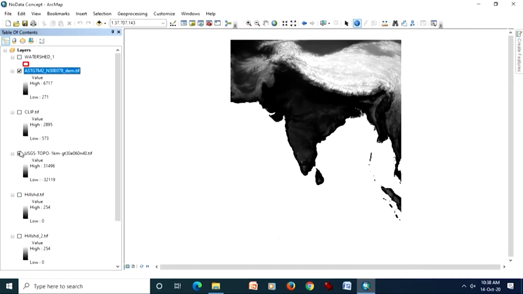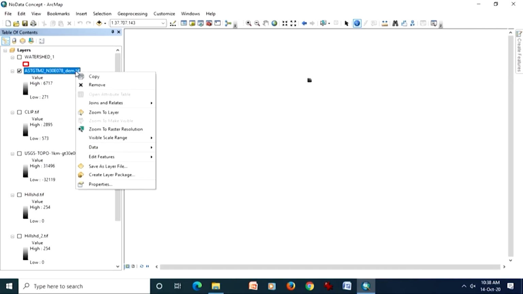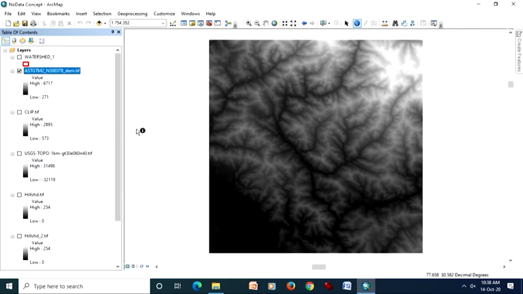Now what we are going to do, we will focus mainly on this ASTER one, and before I go for this no data thing, which is specifically for this demonstration, first I would like to tell that it is always possible to create a subset of your data set, whether it is vector data or raster data.